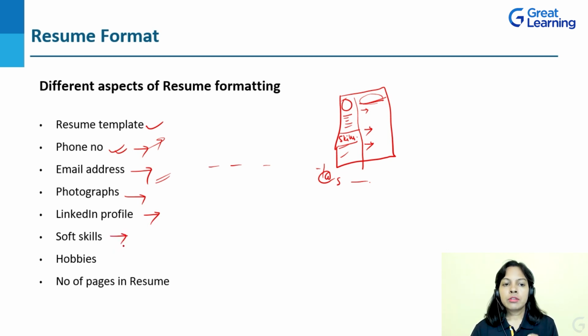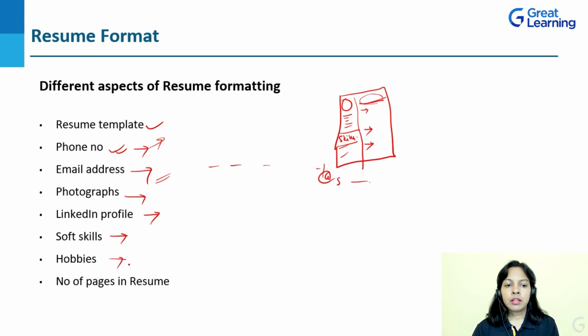Soft skills. So with respect to soft skills, I would like to say that it is mandatory actually. Many people think that only telling that you have professional related skills, professional meaning the technology and tools related skills, is important. No, soft skills are equally important. Soft skills like team building, leadership, being disciplined, being prudent. All this comes under soft skills, which are equally important for you to get attracted to any recruiter.